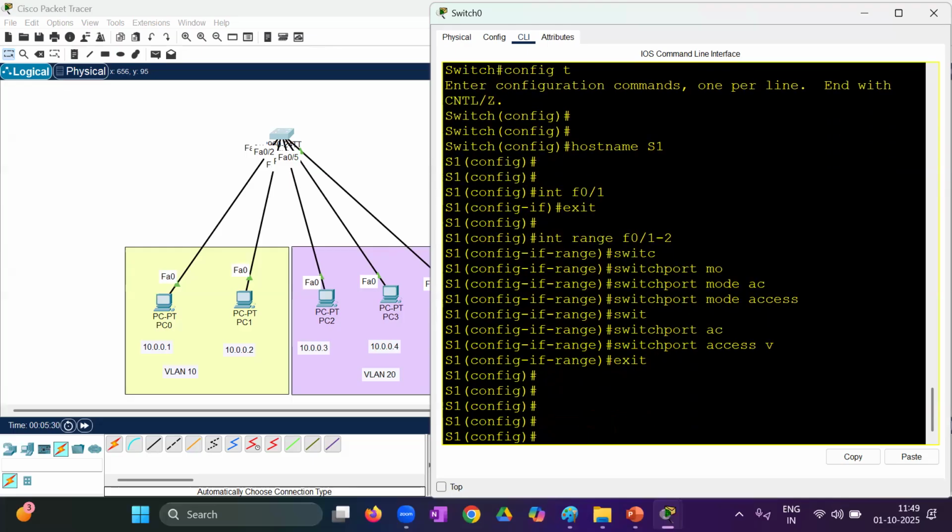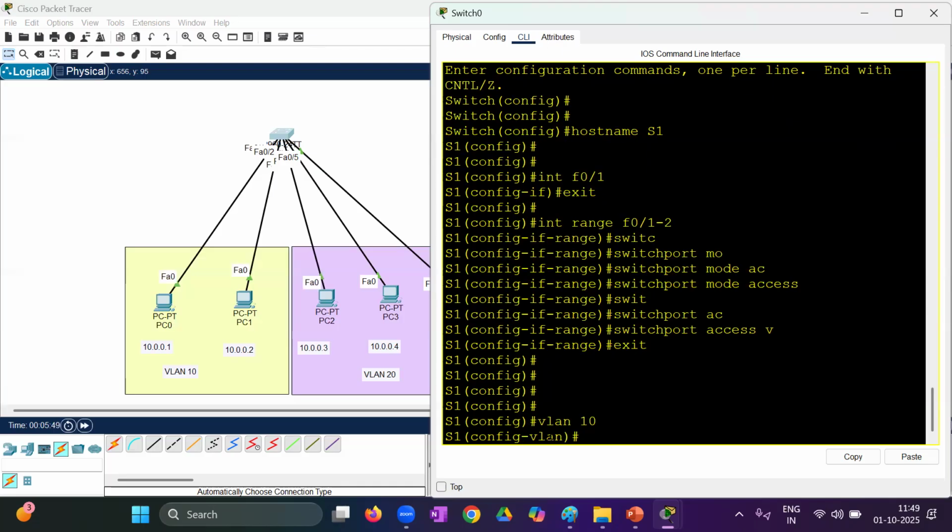First, you tell the switch what all the VLANs you have apart from VLAN number 1. So you will tell that you have VLAN number 10. Before coming to this command, first you have to specify what all the VLAN information this switch has. One is VLAN number 10. Then this VLAN number 10 belongs to which department? Sales department. Name is Sales. It is not mandatory to write the name, it is optional.